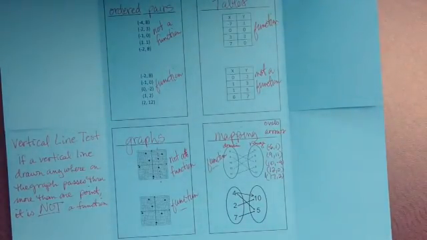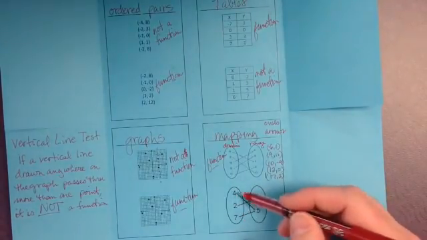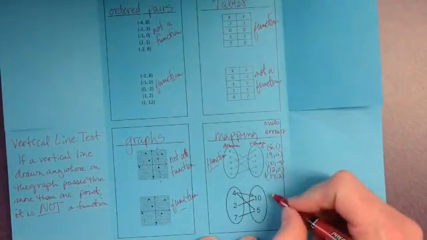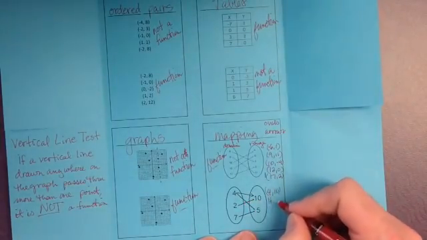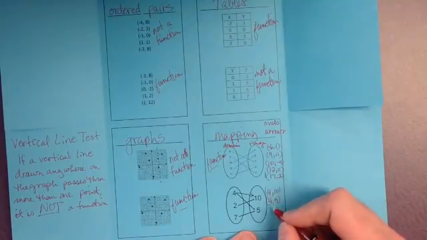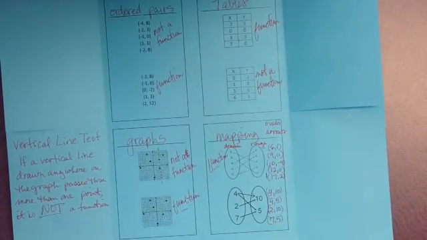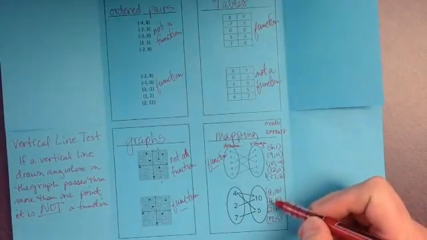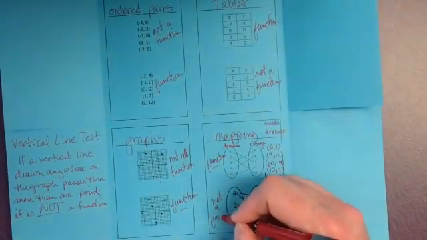Now mapping, this is where it kind of gets tricky. So if I look here and I write down all the ordered pairs on the mapping below, I'm going to start with the 4. The 4 goes to 10, but the 4 also goes to 5. And the 2 goes to 10, and the 7 goes to 5. Is that a function? You're right. Why? Exactly. I heard all of you say because the 4 repeats and the 4 is an x. So not a function.